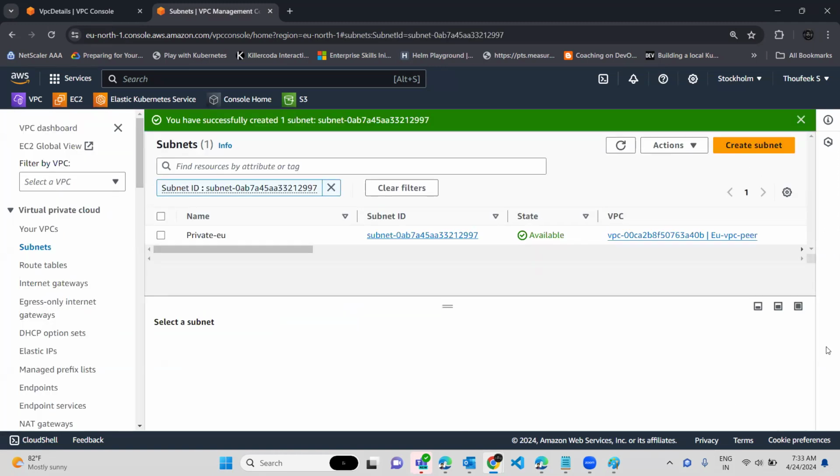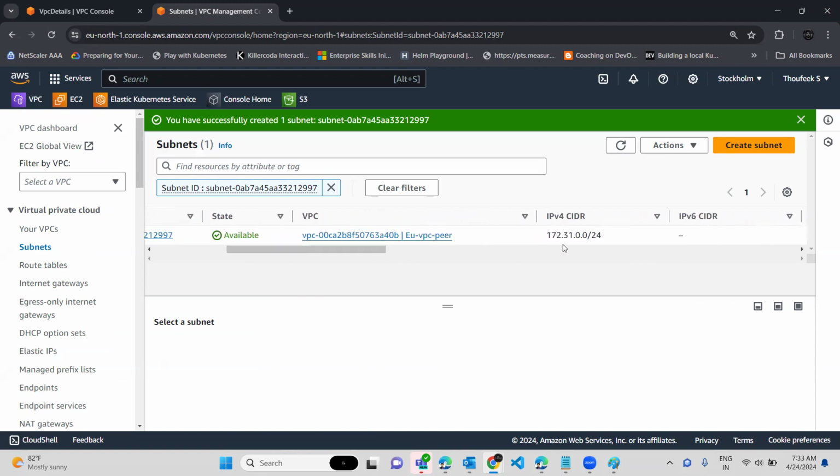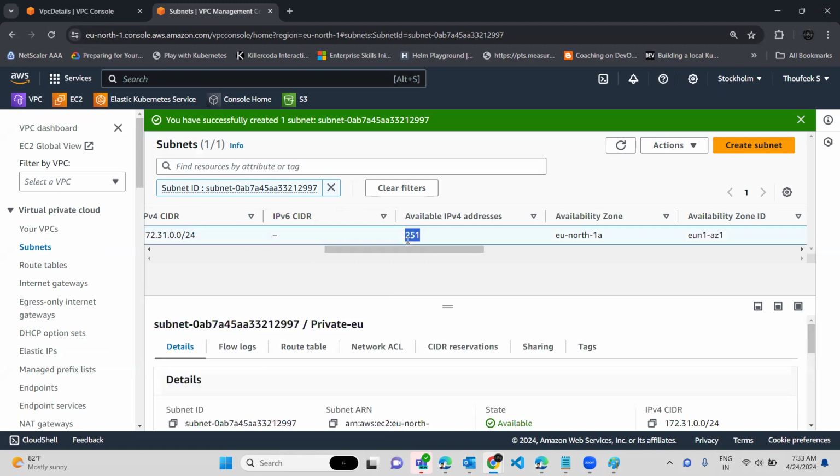I'm providing one IP for the subnet: 172.31.0.0/24. This specific subnet can hold 251 usable IPs inside the subnet.